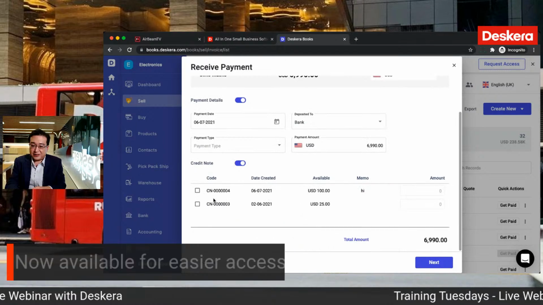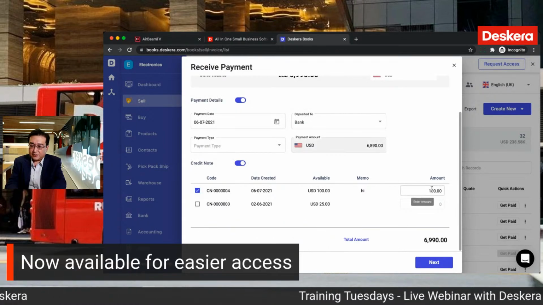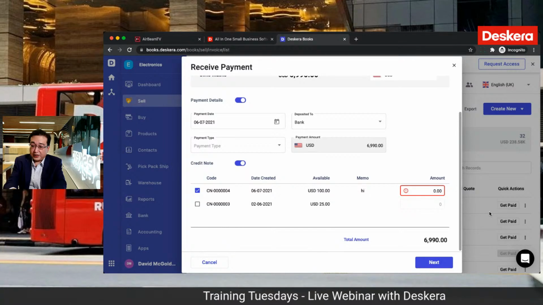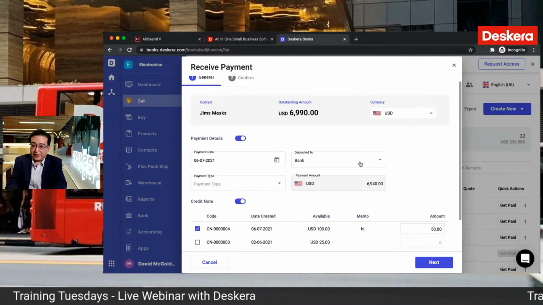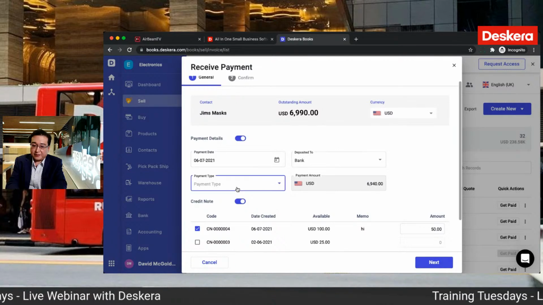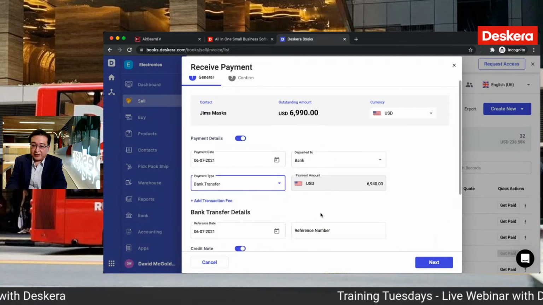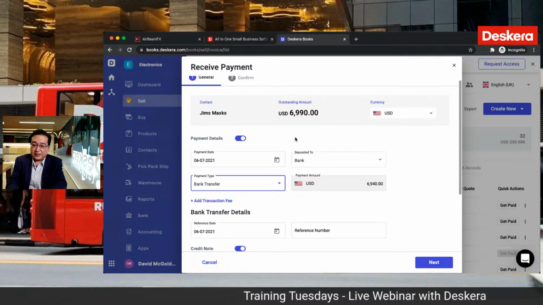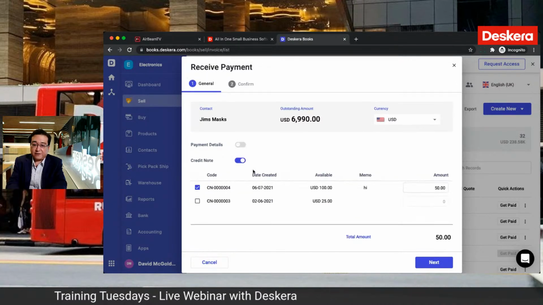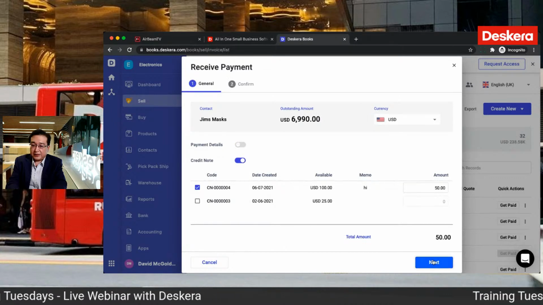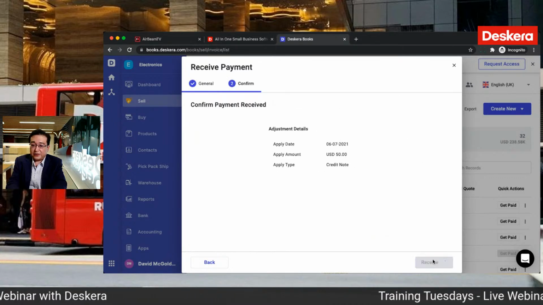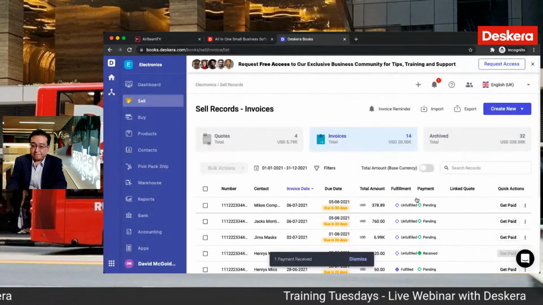I can see my credit notes here. You can see it's a lot of credit notes. I can put in the amount. So for example, maybe 50, and I can then go to payment type, select the bank transfer, and do the payment details and the credit note at the same time. If I don't want to do that, I can just deactivate the payment details, click next, and you can see the adjustment here.